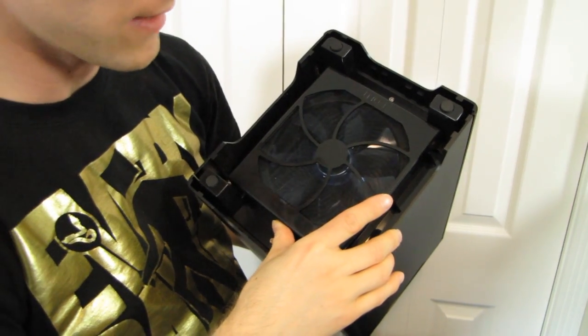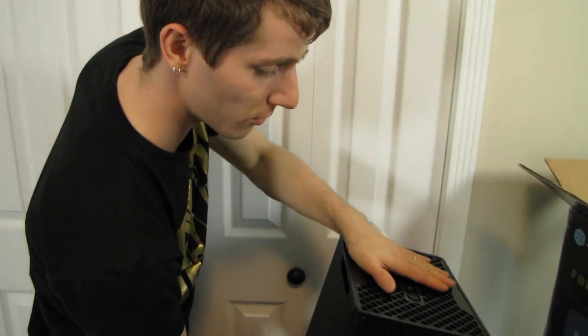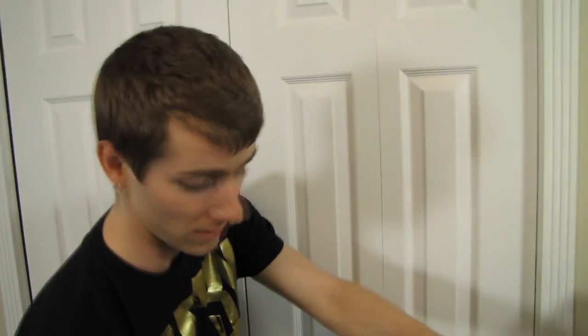This is a 140 millimeter air penetrator cooling fan. It is a filtered fan, and one of the things that Silverstone has really pioneered is the whole positive internal air pressure with like a rotated ATX layout. They first did that with their Raven case, and now they're taking it to like a whole new level.